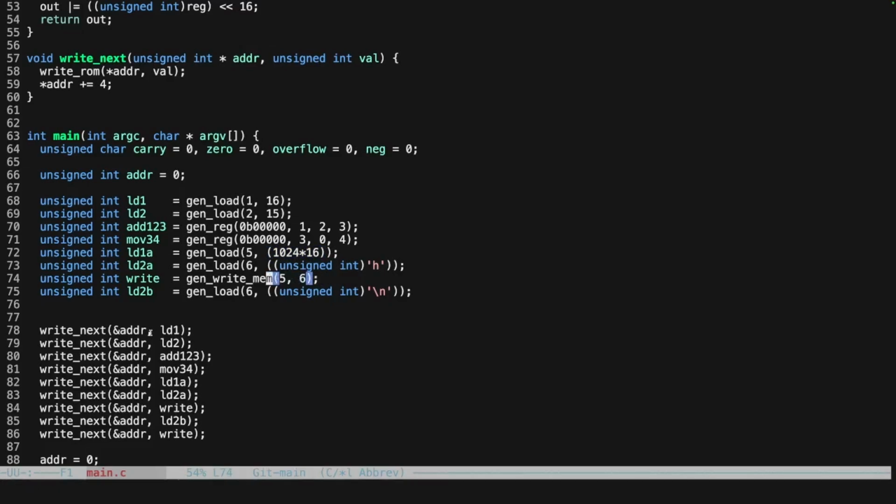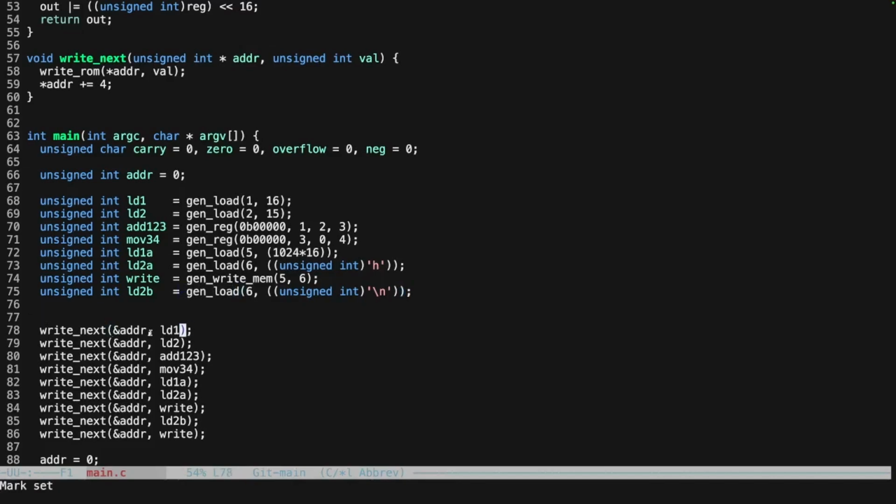We're loading into register 6 this value here, which is H. And then we are writing to a specific location, which is the address in register 5, and the value in register 6. And then we're doing the same thing here.